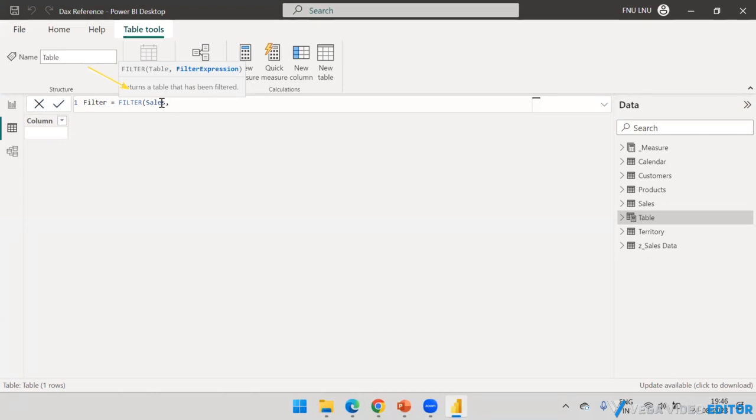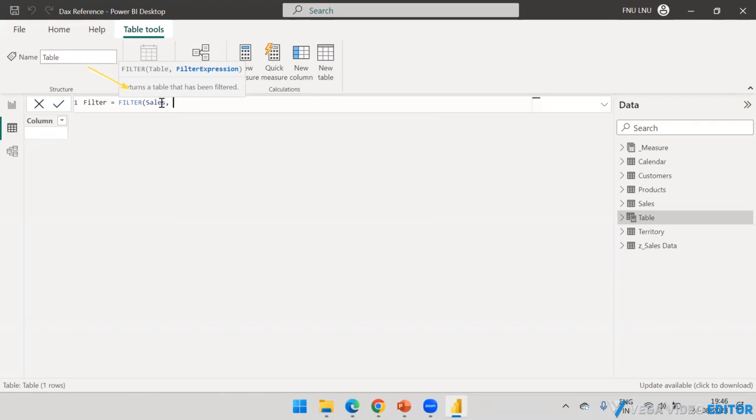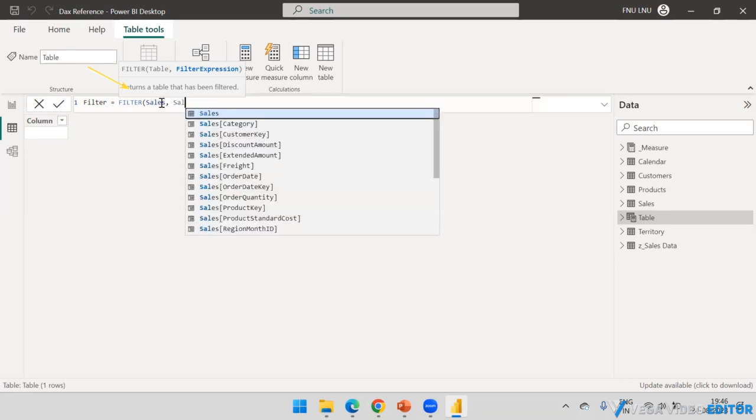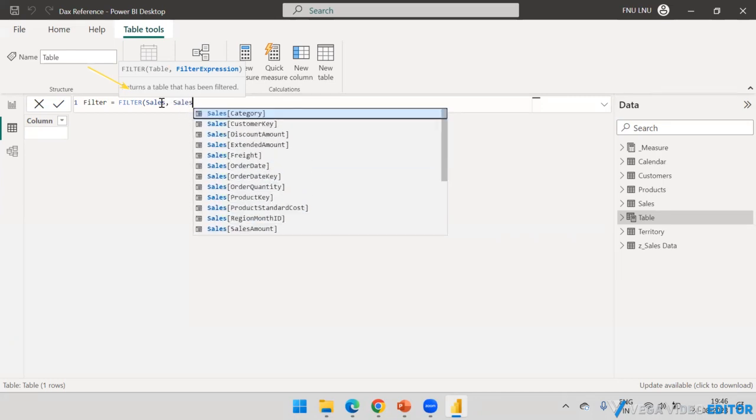Okay, even this will not allow you to put the conditions from another table. Let's say if I wanted to apply the filter based on occupation, this is not giving the suggestion, meaning you can consider that this is not valid here. Then what to use? Obviously, from the same table itself, you need to use the columns. So if I say sales, you can see all these. So you can use only the columns from the sales table itself to filter the data.